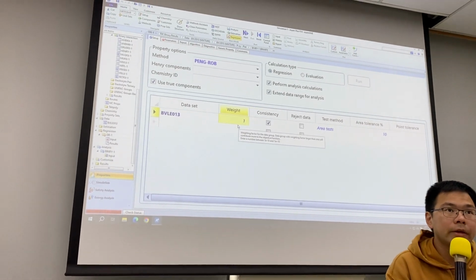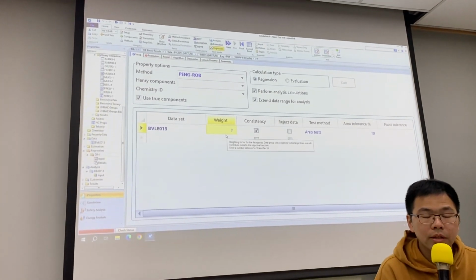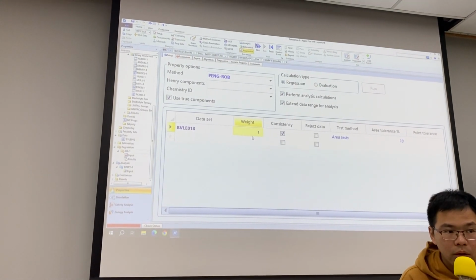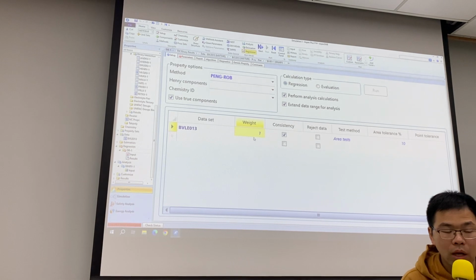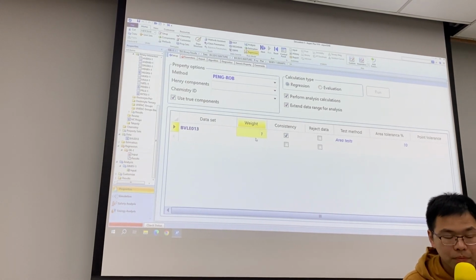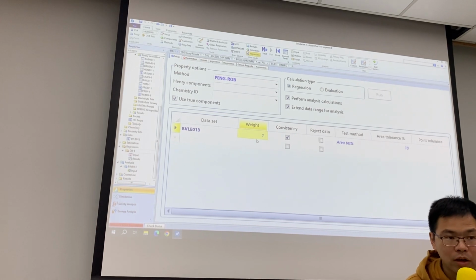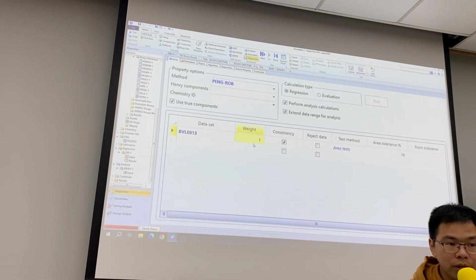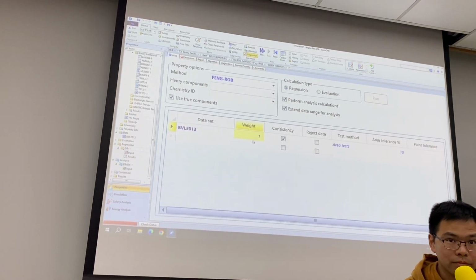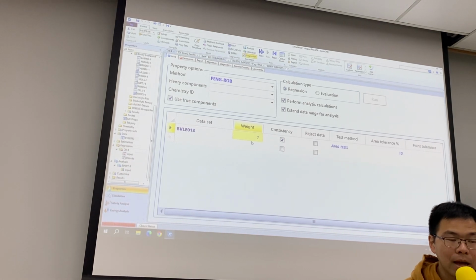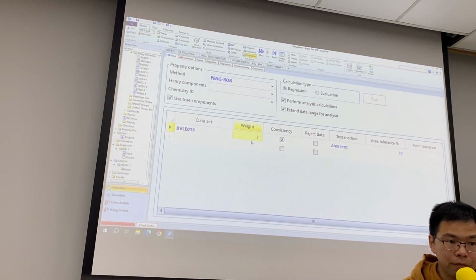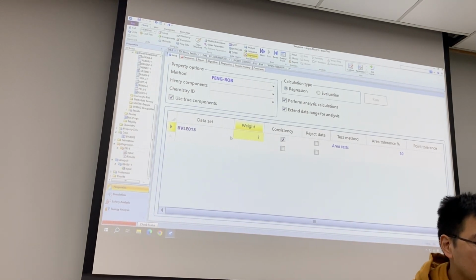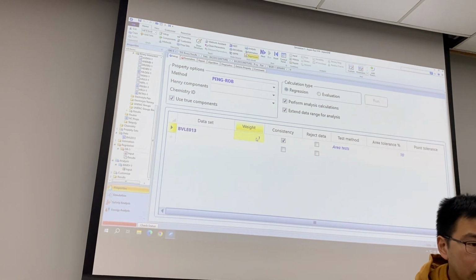The weight is like a weighting factor, and it applies when you have a lot of data sources, and some of the data is more reliable. The others are not reliable, and you can put less weight on the data which is not reliable. Okay? That's one of the cases when we use the weighting factors. So in this case, we only have one data source. So the weight is 1, that's fine.